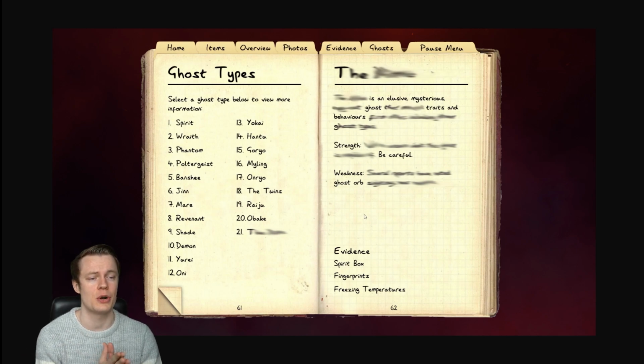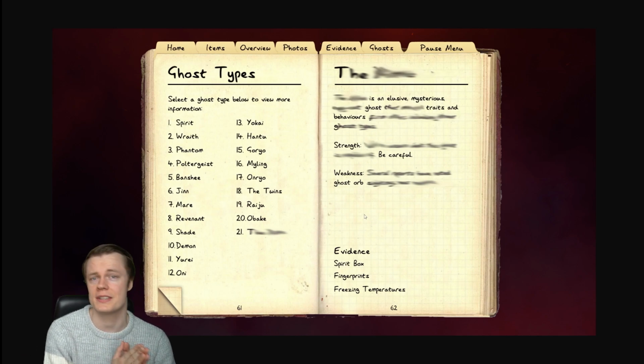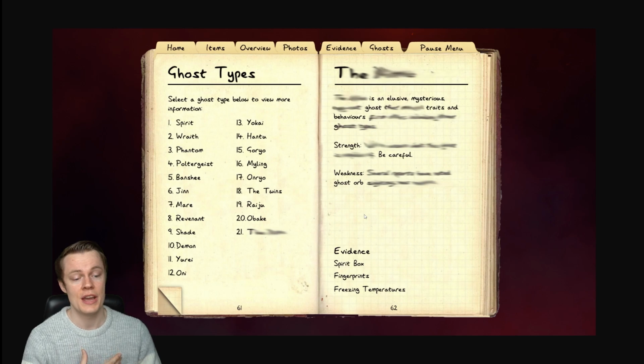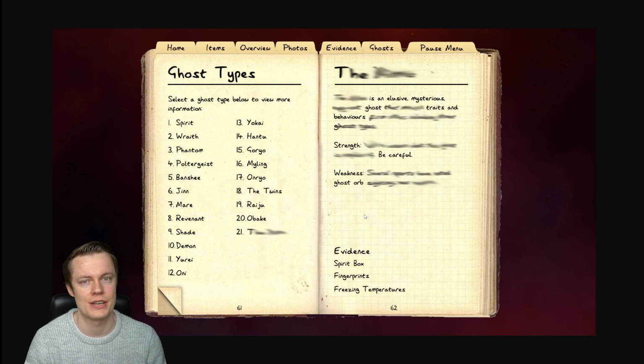Does this mean that this ghost has four evidences, basically? That would not be a weakness at all. That would be a strength for sure. Of course, if you find all the four evidences and you're like, wait a minute, there's only one ghost that has four evidences, then it's gonna be obvious, or if you find contradictory evidence. But having four evidences is not a weakness, so I'm kind of hoping that's not it, because that sounds crazy.